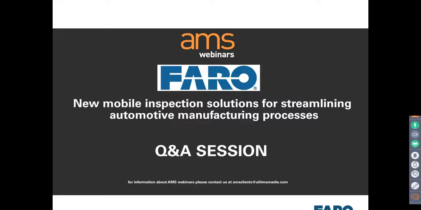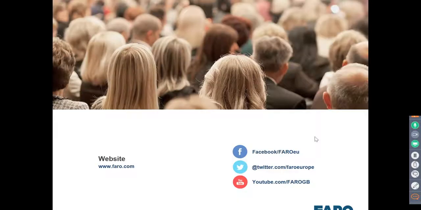Okay, thanks. We have a couple of questions about specific areas of the manufacturing process and Visual Inspect's benefits there, perhaps. With regard to, for example, sheet metal and the press shop, are you able to inspect the surface of panels and identify dents, scratches, surface variations? Is that a function of the system?